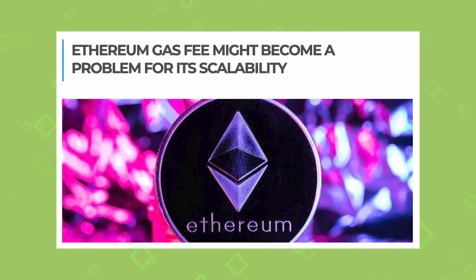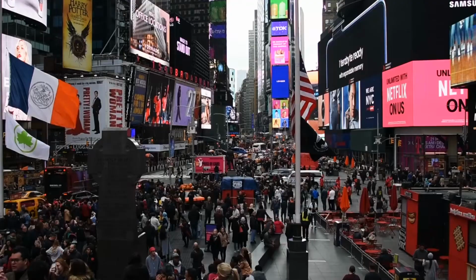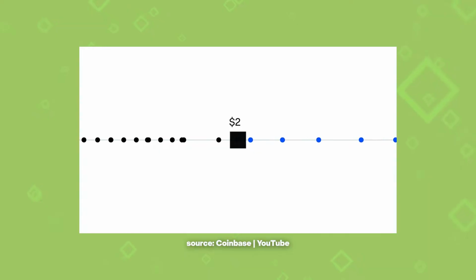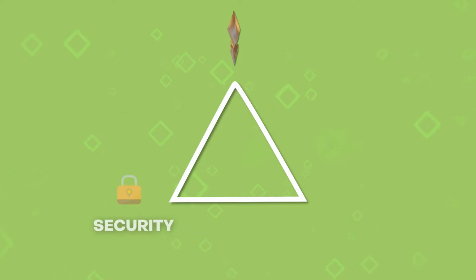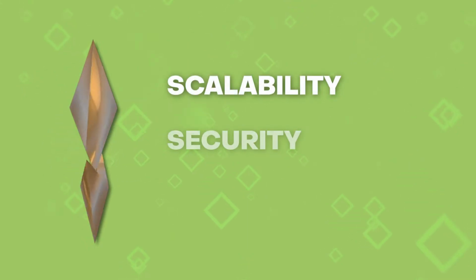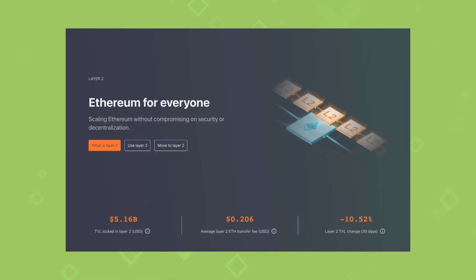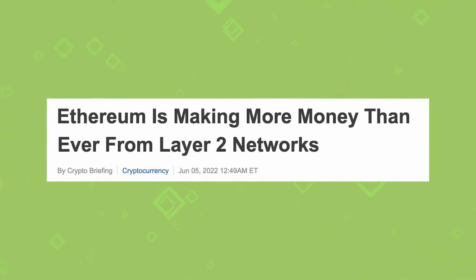It's no secret that high gas fees are causing a major scaling crisis for Ethereum. Firstly, they must find a way to accommodate millions, if not hundreds of millions, of people in the future. Also, they need to run more transactions per second. Currently, Ethereum's capacity cannot allow it to perform large numbers of transactions per second. Most importantly, Ethereum needs to maintain the network security and high level of decentralization. So how can Ethereum sustain blockchain scalability, security, and decentralization, the trilemma, so that the entire system does not collapse? Enter Layer 2 solutions. Although Ethereum plans to release several updates in the coming years, its Layer 2 solutions appear to assure users of the platform's future success.